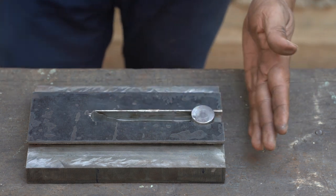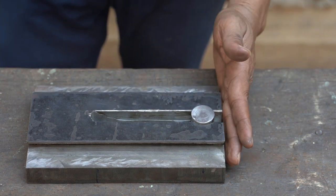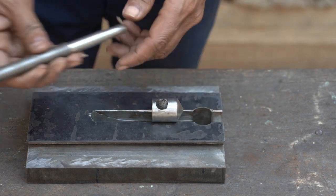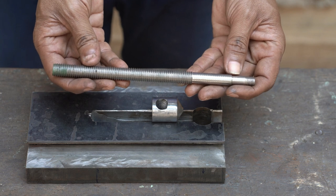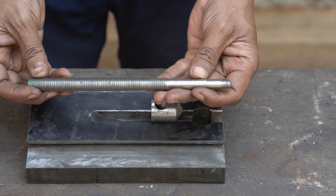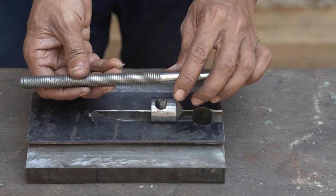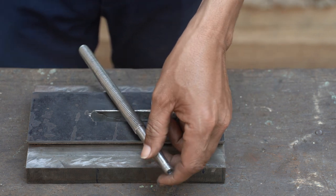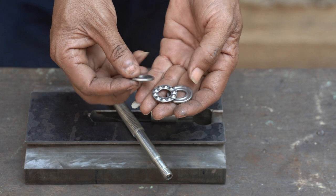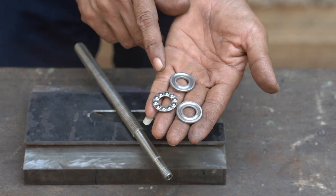What happened when I put the other piece of metal right here? So this one I have done, and also did a bolt here. Also I have done here. So that means I made the thread over here too. So I have this one, and here is the bearing. I don't know how to call this one. So this is what I need.